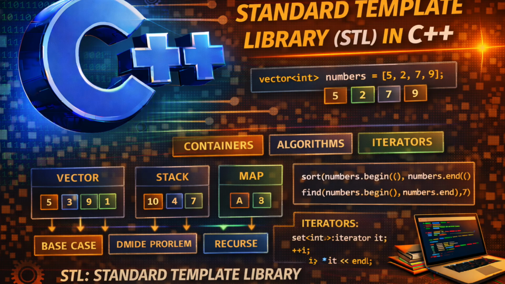We know an algorithm like std::sort needs to be able to jump to any element instantly. It needs a random access iterator. So what happens if you try to run std::sort on an std::list? Which container's internal structure forces a massive, maybe even hidden performance hit on an otherwise optimized algorithm? And why might the system have to do a whole bunch of extra work behind the scenes, maybe even a full copy of your data, just to make a slow container compatible with a fast algorithm?